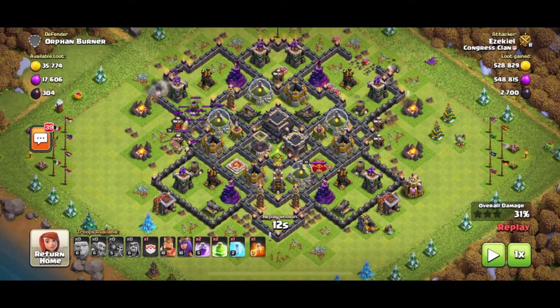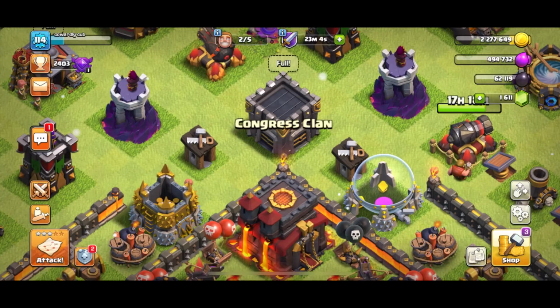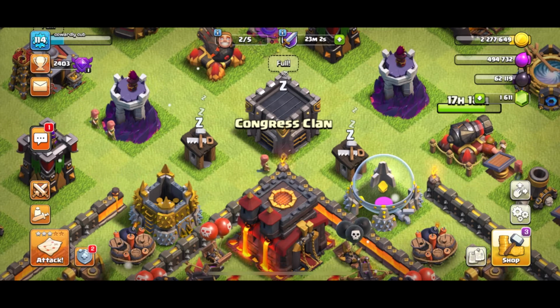And so if you do find a base that you would normally Barch, that means that you can use your Goblin Knife army just like a Barch, but instead of using the spells to get in the core like you normally would, you just save the spells, save the clan castle, save the heroes, just sprinkle the giants, goblins, and wizards all on the outside of the base. Pretty self-explanatory. Alright, for our last attack, we've got my Town Hall 10.